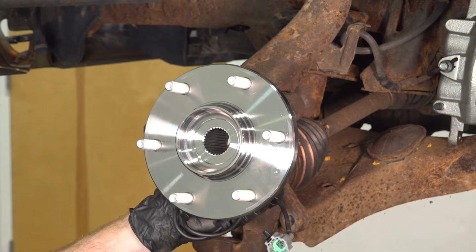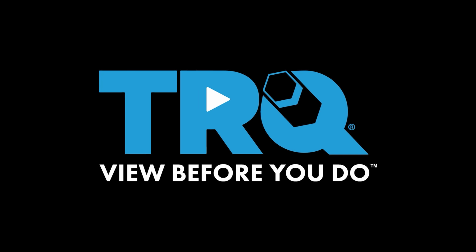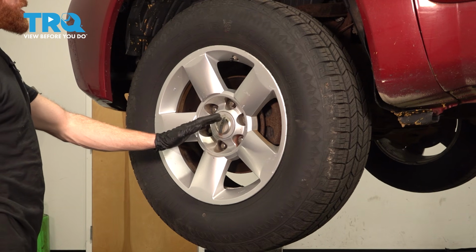In this video, we are going to show you how to replace your front wheel bearing. Okay friends, it's time to get started on our job.